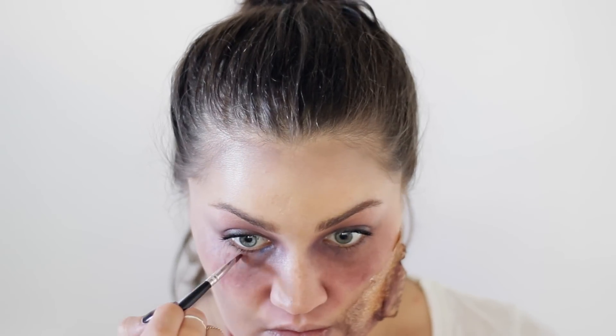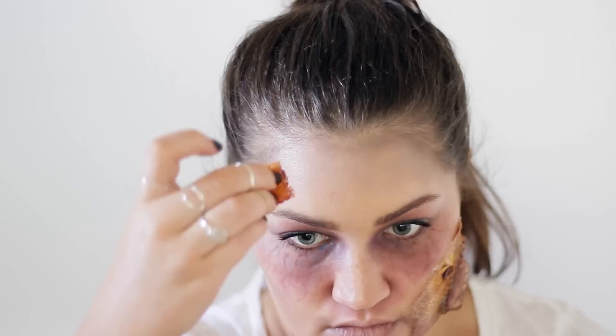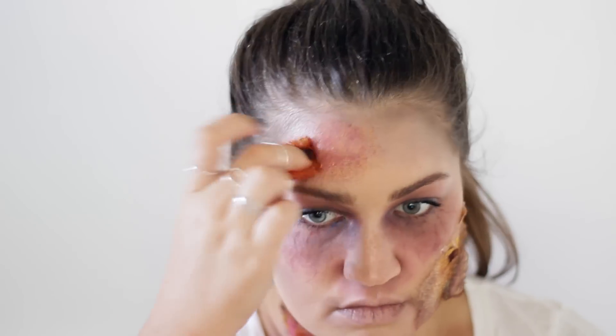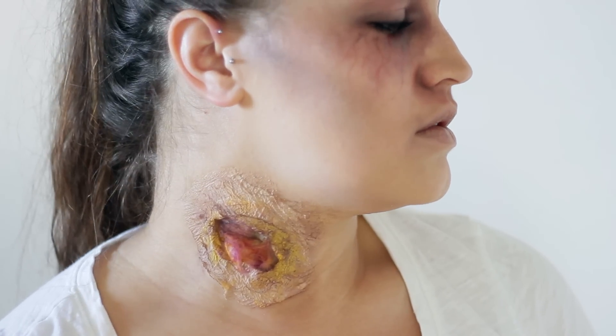I'm going to add yellow later just to make it look more decaying. For the eyes I did veins underneath — kind of like a vampire — which I think tied the look together nicely. Because the wound didn't look like enough, I added a tiny one on top, making it more yellow and disgusting. I added a lot of yellow around that scar and into the big scar as well. Then, since my forehead was looking bland, I added a bruise using a stippling sponge — using the Super Color Wheel with the Lake shade, maroon, a little blue, and a little yellow — and that ties everything together so you look like a crazy crazy zombie.